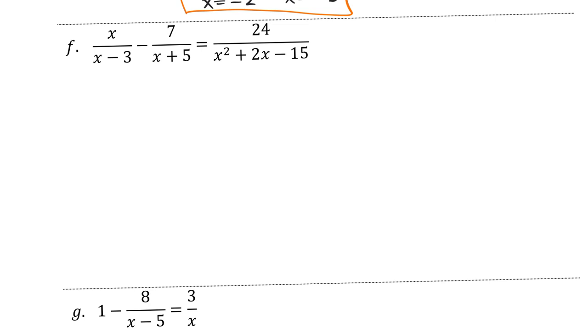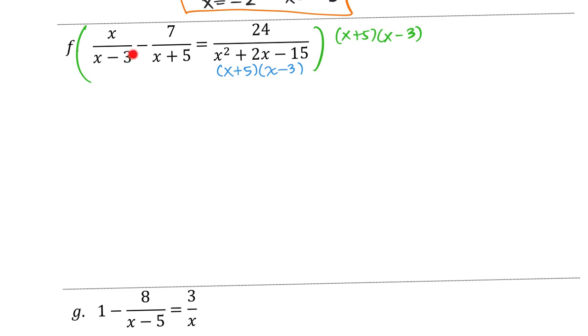F. So x over x minus 3 minus 7 over x plus 5, and then this is not factored, so let's factor it. Which looks good. So now I want to times everything by the x plus 5 and by the x minus 3. And I think I'm going to try to cancel these in my head. Some of you have been ready and some of you might be ready now. So I want to multiply this fraction by the x plus 5 and the x minus 3.